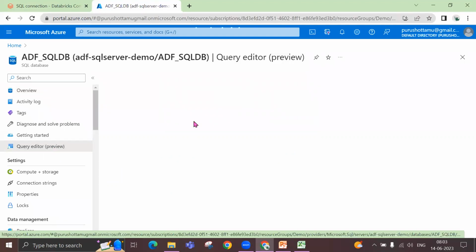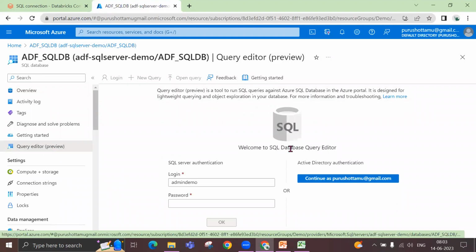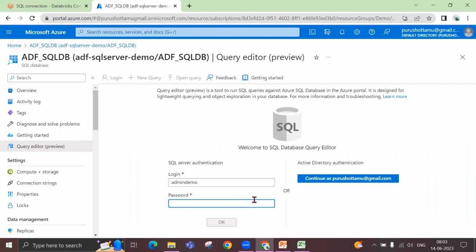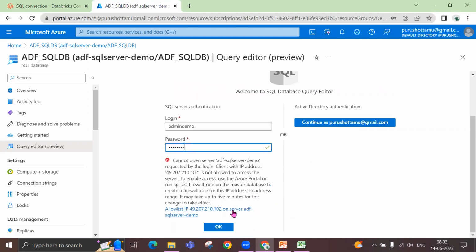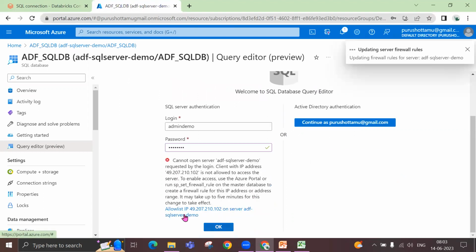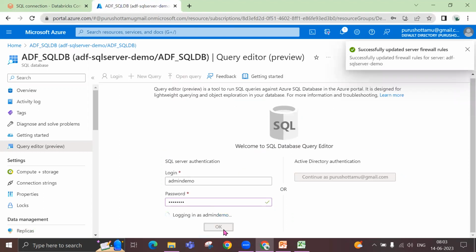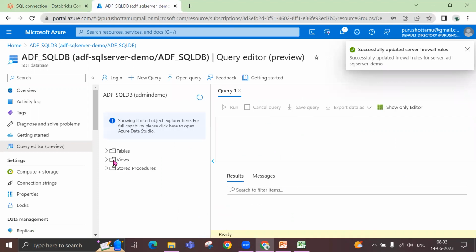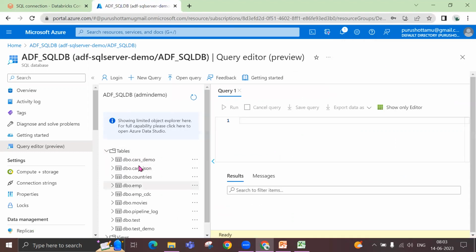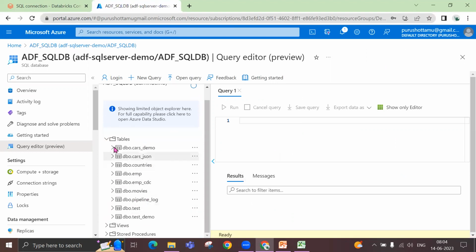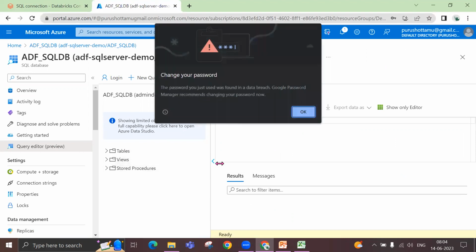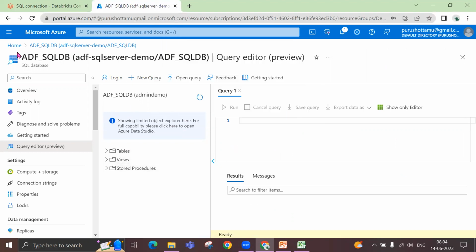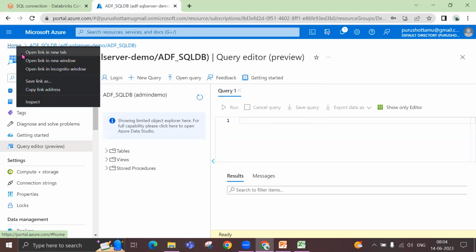Let me go to query preview. You can see the different tables we have created: car demo, employees and all. These are the tables we created as part of my SQL database, which is good. So now let me go back.